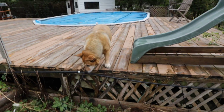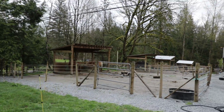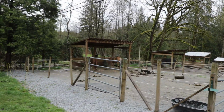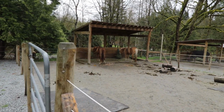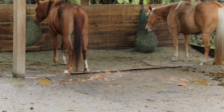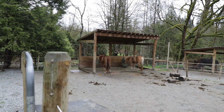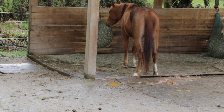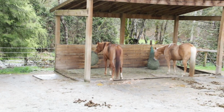Zeus, let's go, buddy. It's horsey check time. It's mid-morning. I just finished working with Gracie for grooming. We got to do some cleanup here, but look at all that hair on the ground. Jeez. And look at her back legs. I had been working the back end of her, sort of her tail and her back legs.